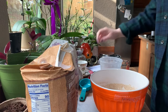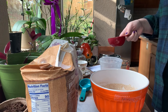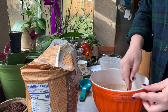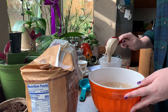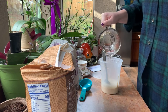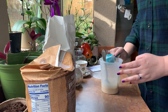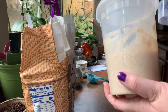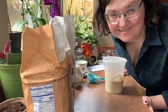I need to start with putting half a cup of starter in here, and the rest is discarded. But this is a lot of flour and water, so I'm gonna do something with it. I'll use you later. Next, we do half a cup of water, and then 3/4 a cup of flour. Okay, I will be back at like 6:30 and we'll make some bread.